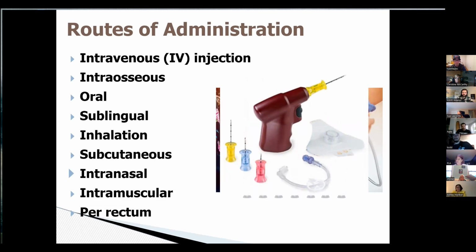So we actually drill a metal catheter into somebody's bone, where then we can put medications into their bone marrow, which is connected to the circulatory system. We only do this in really intense moments where somebody needs medications quickly, and the fact that we can't get an IV is pretty prominent. So for the most part, these are used by advanced providers in cardiac arrests, but they can be used in other life-saving situations like severe hypoglycemia, where the patient isn't able to get an IV to get blood sugar, or glucagon isn't working, or something like that.